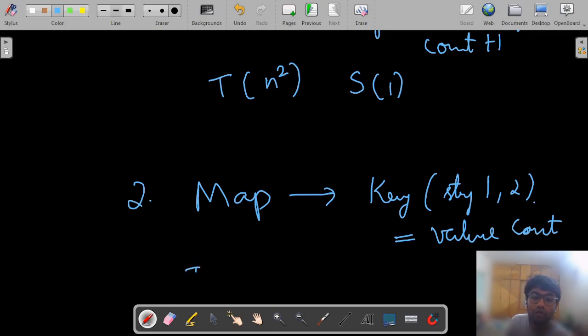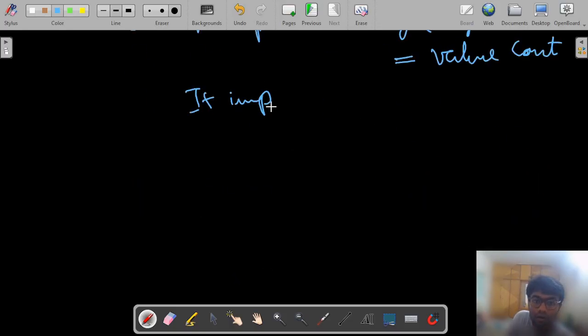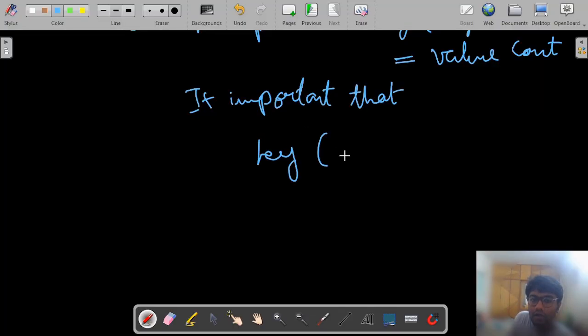And it is important to keep our keys such that the key which consists of a comma b pair, a should be less than b.